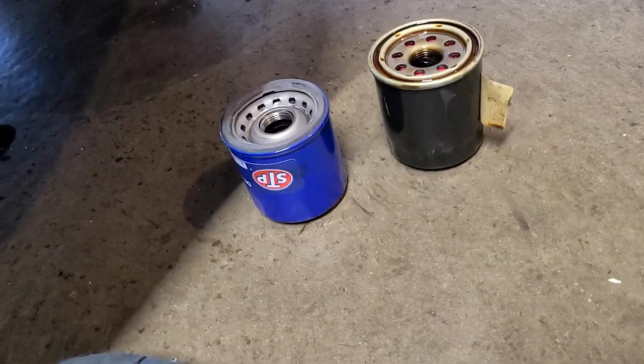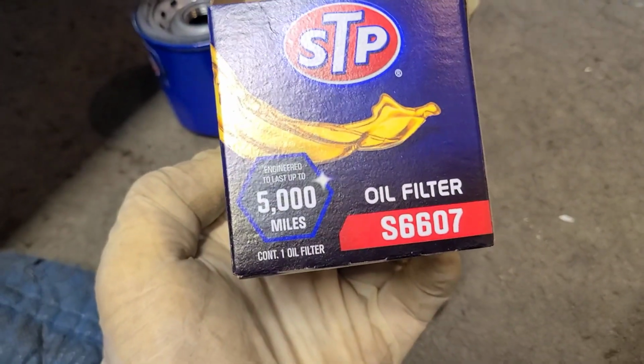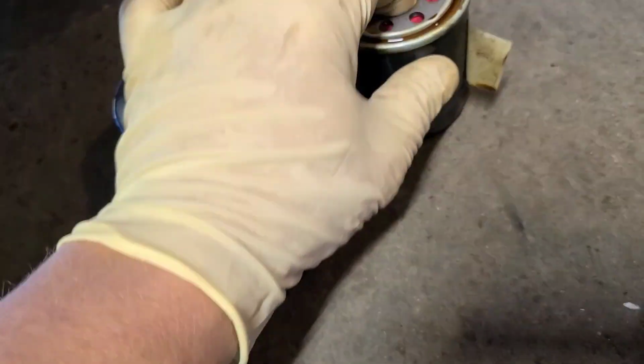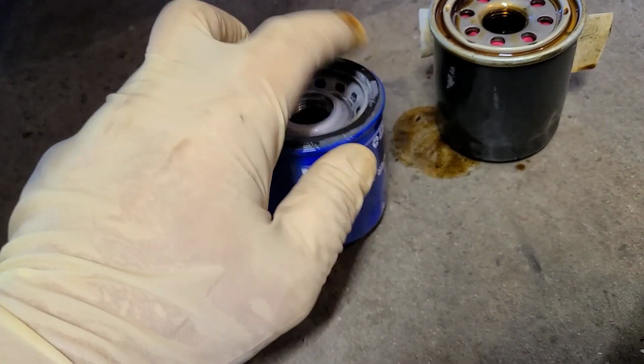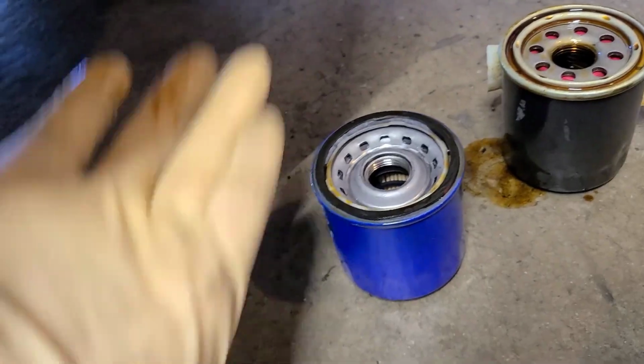All right, so we back down here. We got our new filters. Okay, make sure you don't have any plastic on here when you go back. This is the filter number if you decide to get it by yourself without asking the AutoZone people or the O'Reilly or whoever. Anyway, you're gonna take a little bit of oil and wipe around the rim of this guy. It keeps it from sealing up on there and makes it easier to take off. And some people don't, but this is gonna heat up and it's gonna seal up against the engine, so it's gonna get real hot. So all right, so we got that.